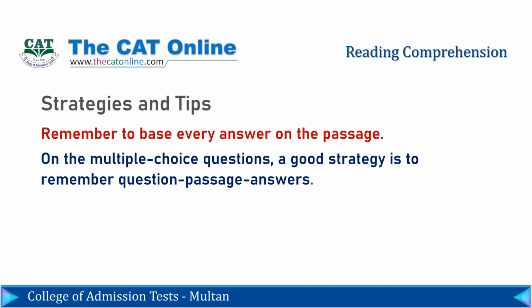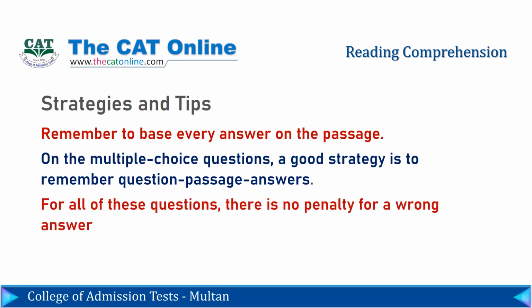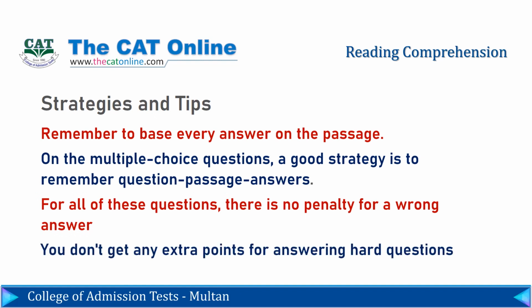For all of these questions, there is no penalty for a wrong answer, so you might as well at least try a guess for everything. You don't get any extra points for answering hard questions, so if a question is too tough for you, just put a random guess and come back to it later if you have time.